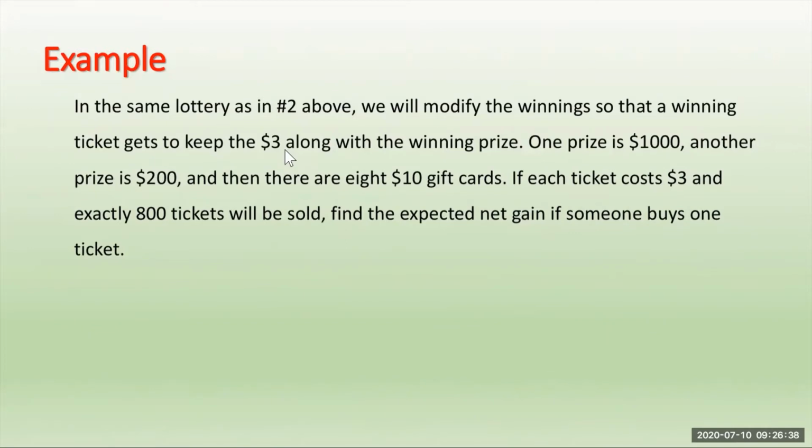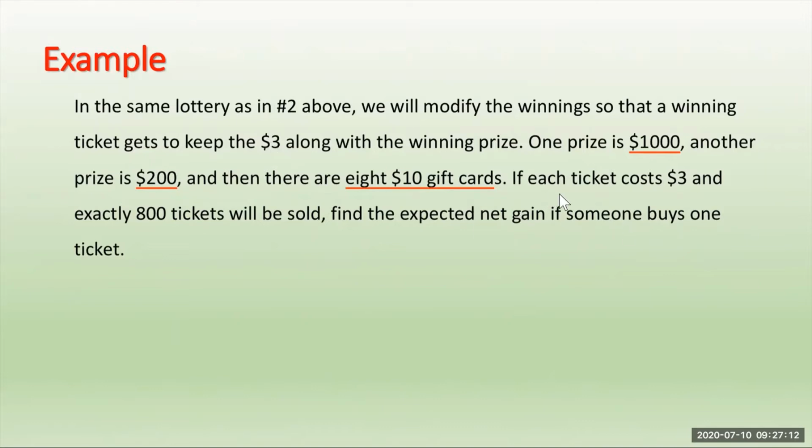the one prize is $1,000, the same $1,000. The other one is $200, and then 8 $10 gift cards. But also they get to keep those $3 with them. They are not losing this. If somebody wins $1,000, they will also get their ticket price back. If they get this $200, they will also get that $3 back. If they get these 8 gift cards, they will also get that $3 back. But everybody else, they will lose that $3.